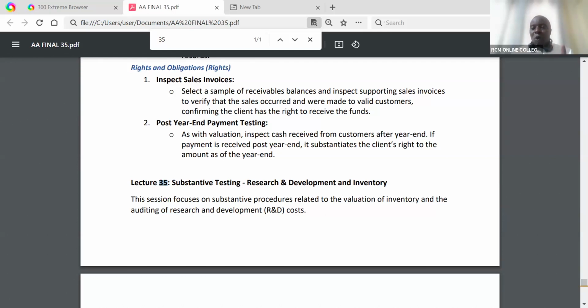So assertions, of course, these are the beliefs. When these managers give us their financial statements, they want us to believe that those figures which are therein are accurate. A stands for accuracy. They want us to believe that the figures in the financial statements are complete. All right. Then we have a C, that they have been classified properly.